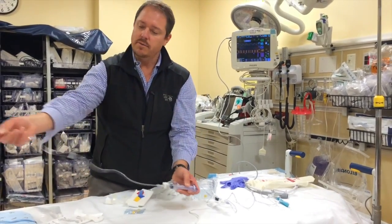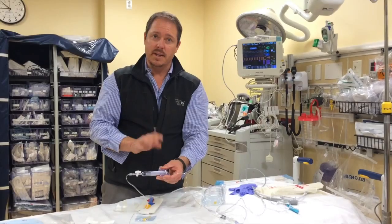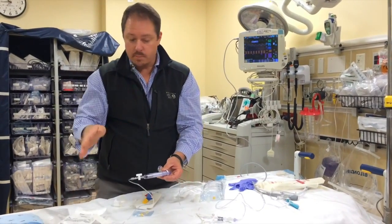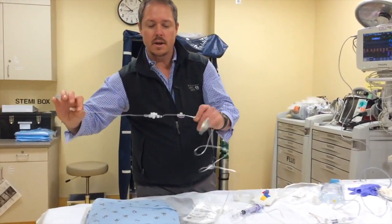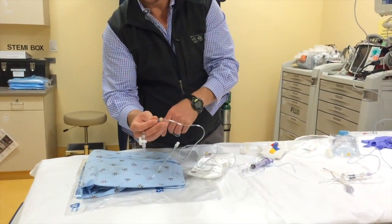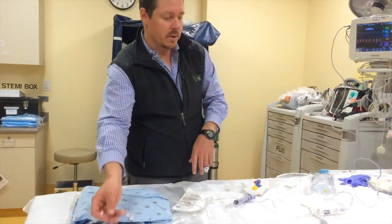This is a sampling reservoir syringe, which is very convenient. It allows us to pull blood back while keeping it in the system and keeping it sterile. We can sample at one of our distal ports and then push the blood right back in. We have another stopcock here, and this is the terminal end of the line. These sampling ports are self-sealing — a quick alcohol wipe and hit them with a blunt access cannula, and you're good to go. Very practical for repeated lab sampling.